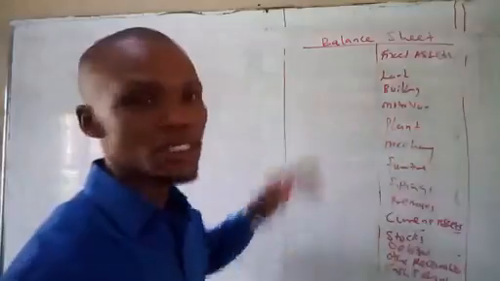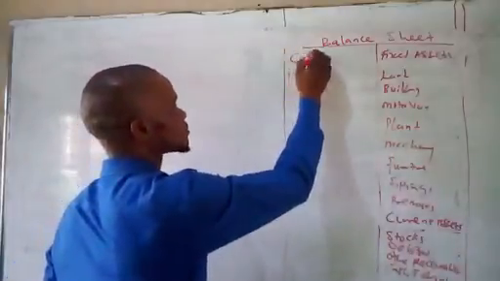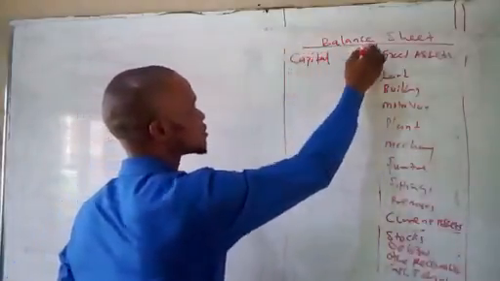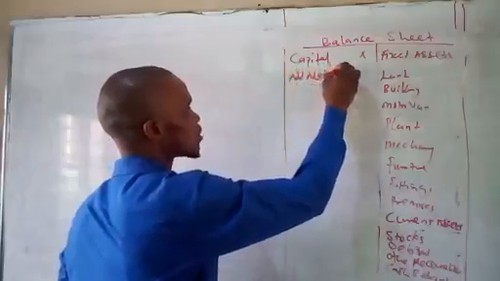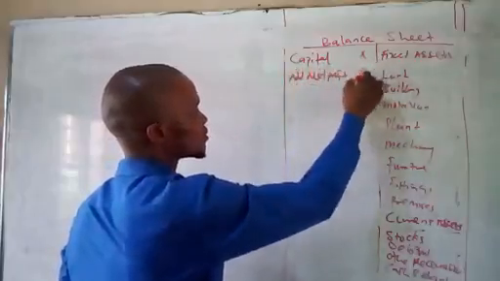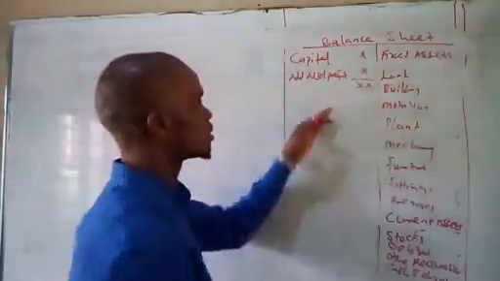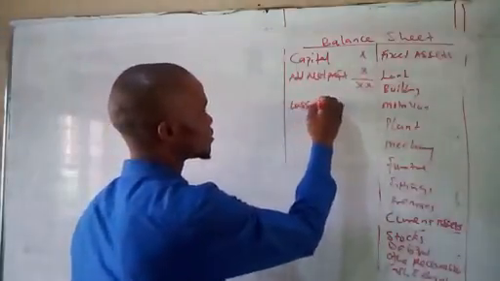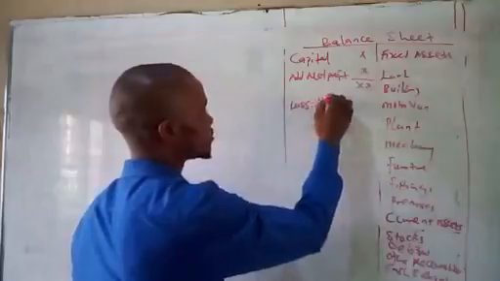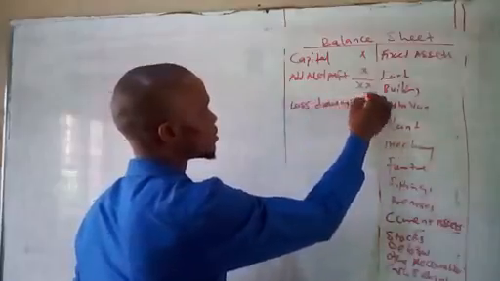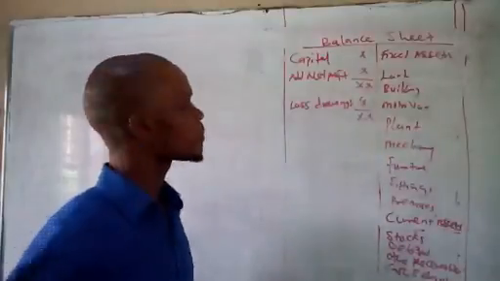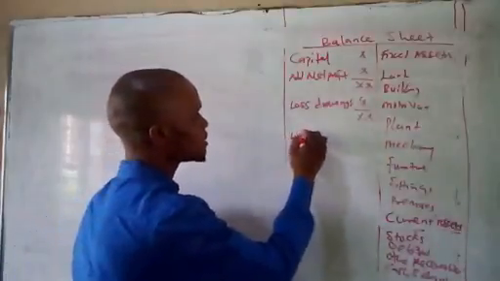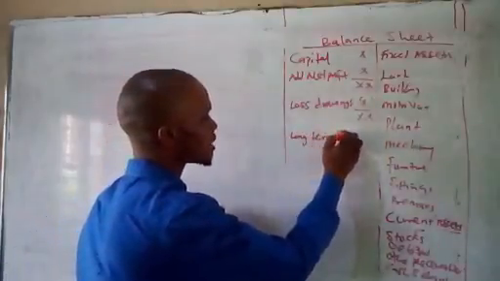While on the debit side, you have the capital. You now add your net profit to your capital. When you add it to your capital, you less drawings. I've explained that before. You less your drawings, and you have your balance, which is the changes in equity. Now we have long-term liabilities. You come down to long-term liabilities.